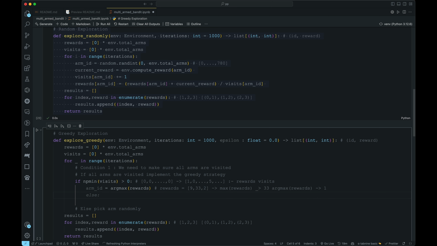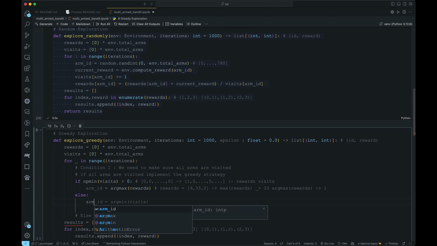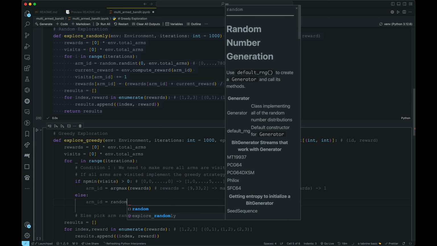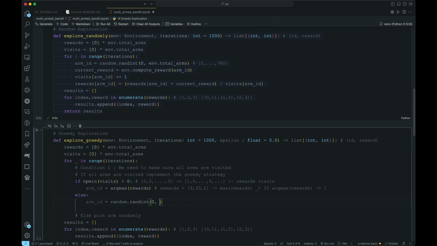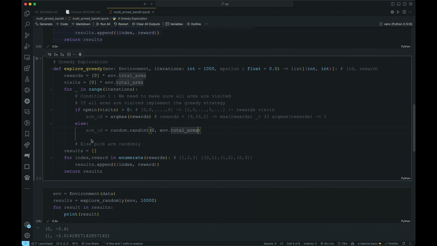Now we will calculate the reward. I think if we calculate just the arm ID, we can then use it commonly. That will make sense. And else, if all arms are not visited, then we need arm ID equal to random.randint of 0 till env.total_arms.